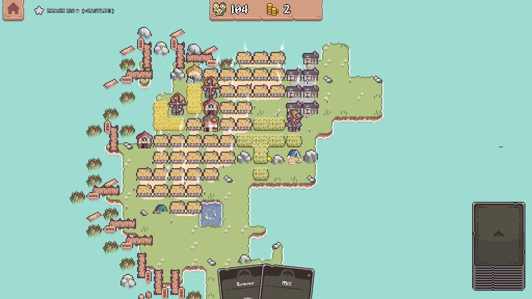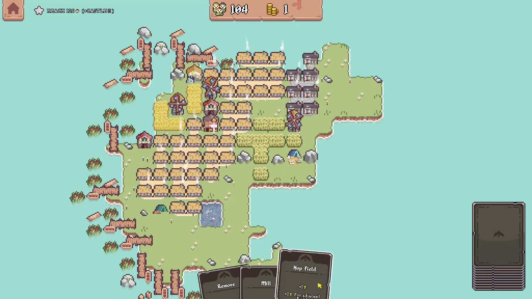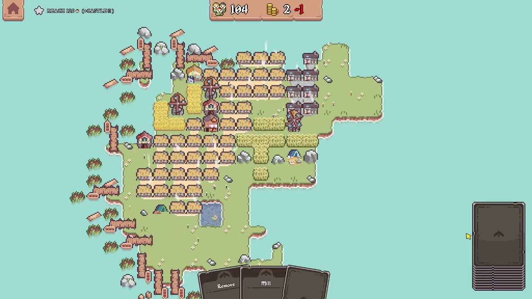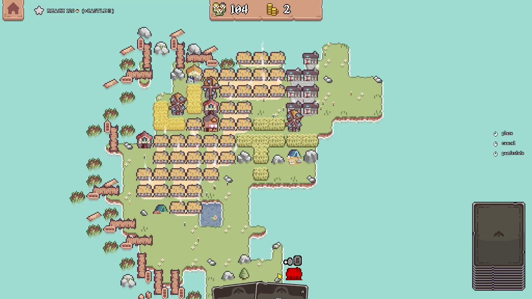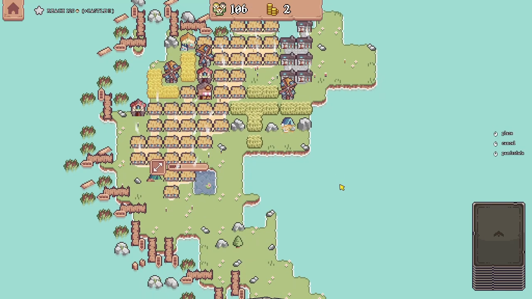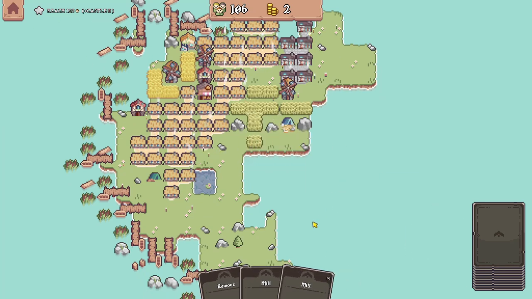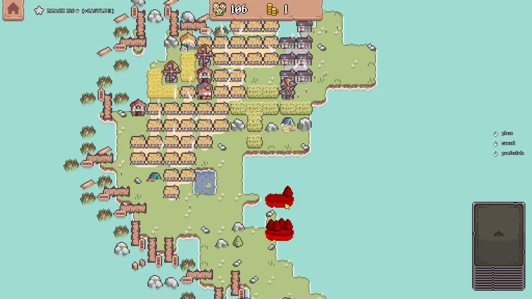Another mill. Very soon. Hop field, okay, that's a relief. Yes, I want to do that. Another wooden house. Population 125 for the next castle part. Oh, this is getting close.